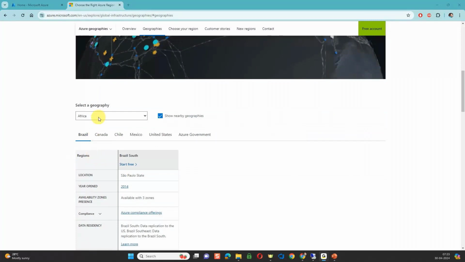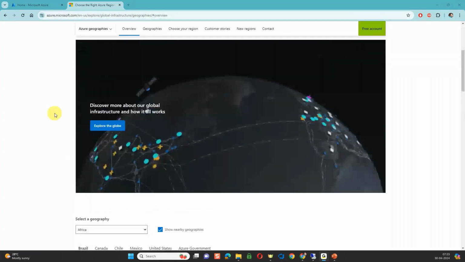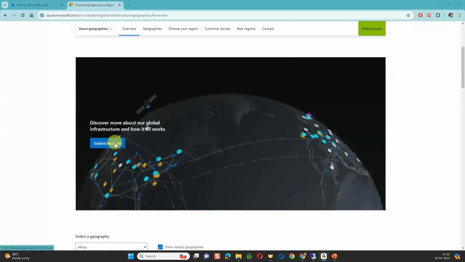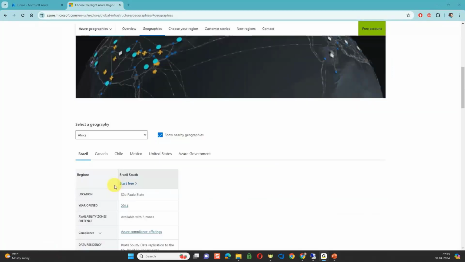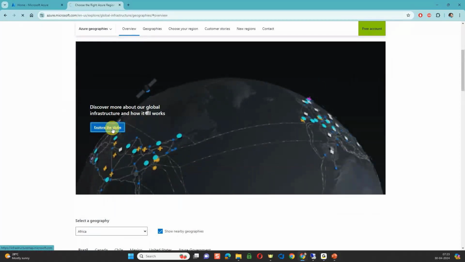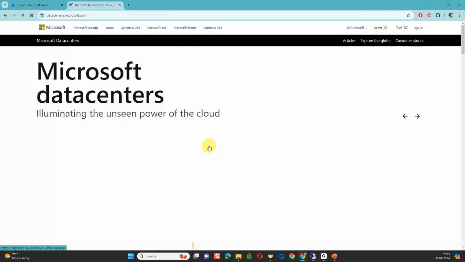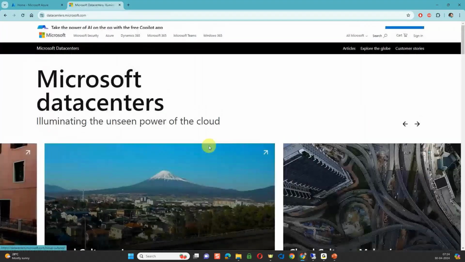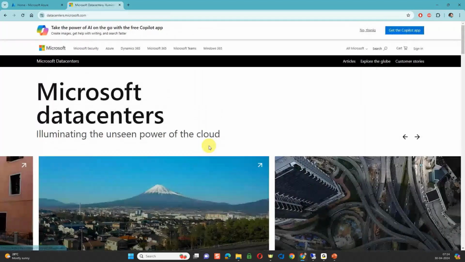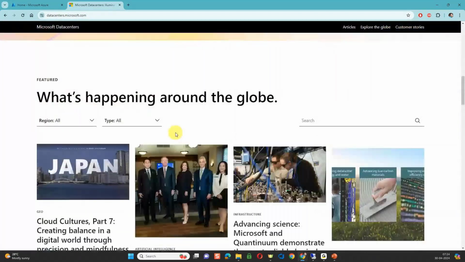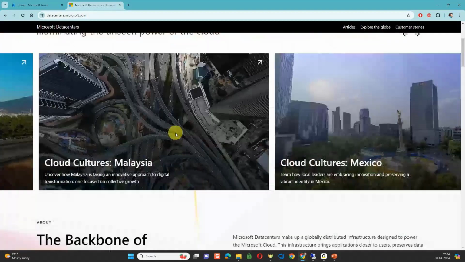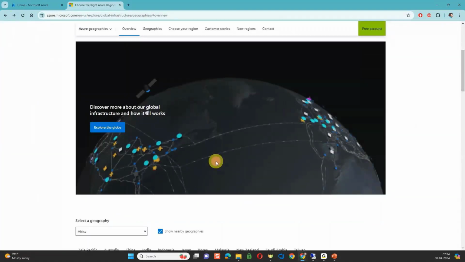This page shows us Azure regions in a globe or in a tabular format, both. Maybe let's click on this. It will take some time. Not sure why it went to a separate page.